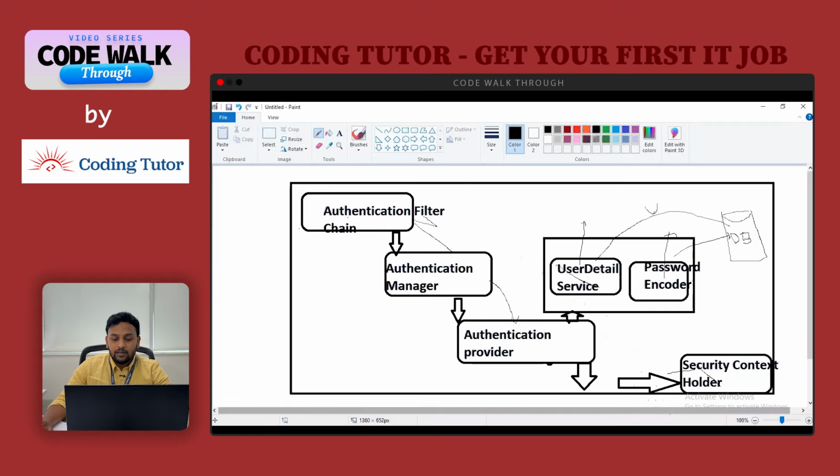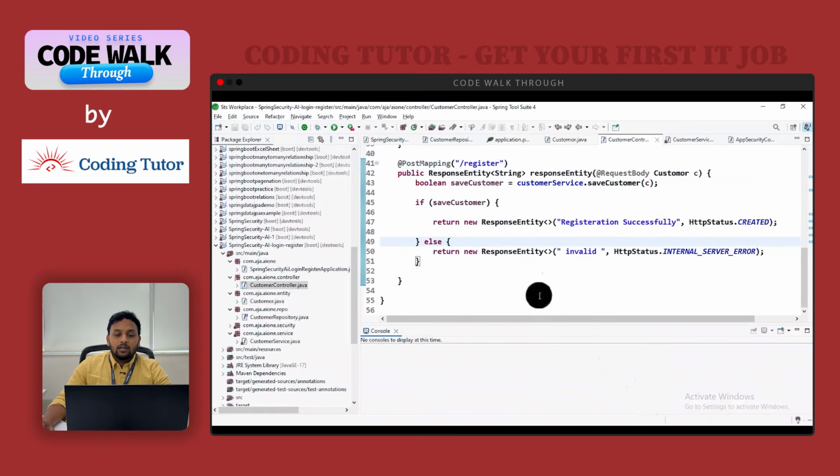Now I am going to explain how to implement Spring Security with login and registration. First, I will tell the small steps.